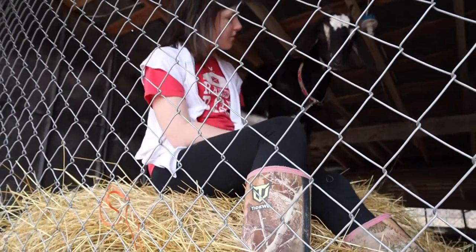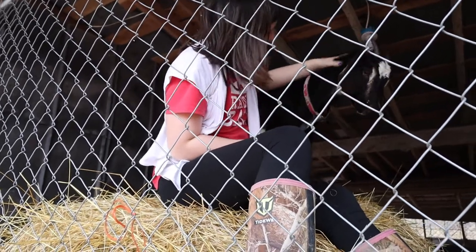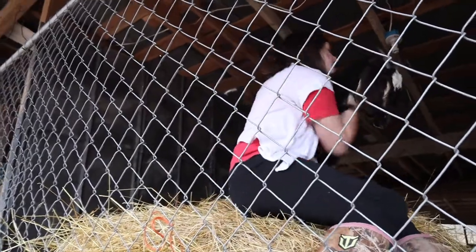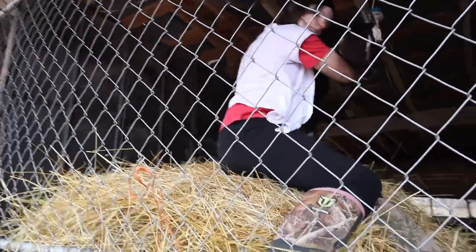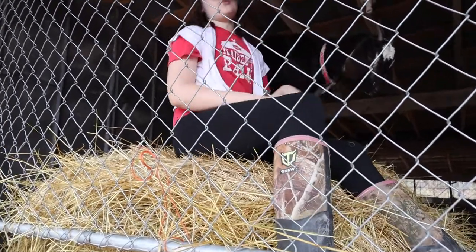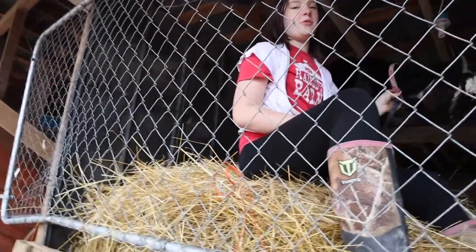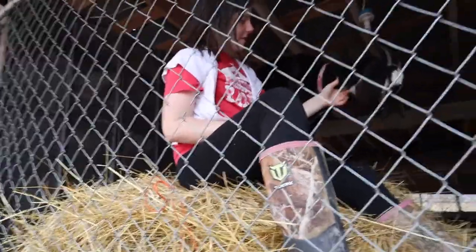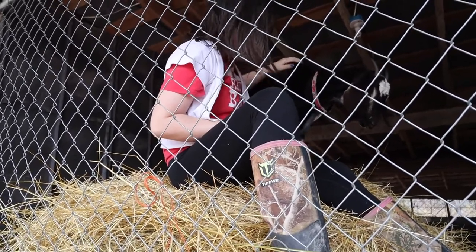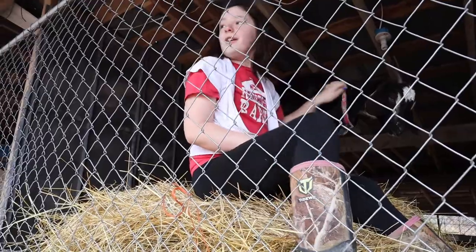I think Sydney's planning on milking her when she comes into milk. She's my baby. She's not skinny, she's actually really fat. Well, she's got a baby in her belly, didn't she? I think two. But this is her first time, so I don't want it to be two. I want it to be one. I think it's two, and I don't want a really big baby either. That's true.